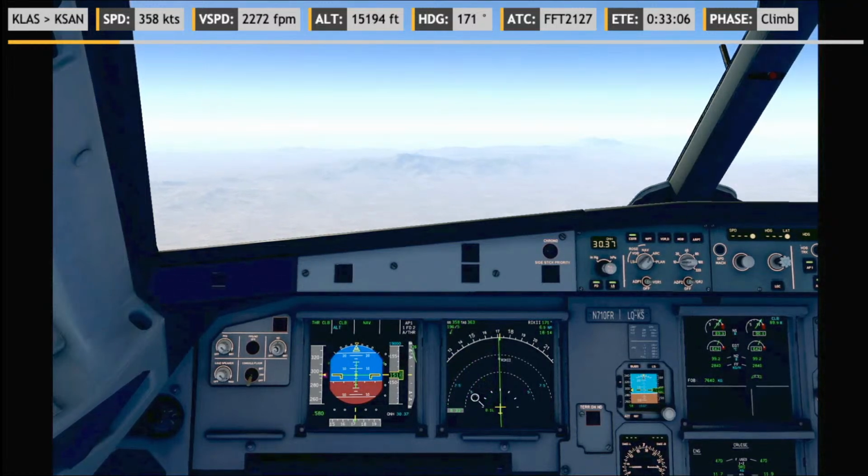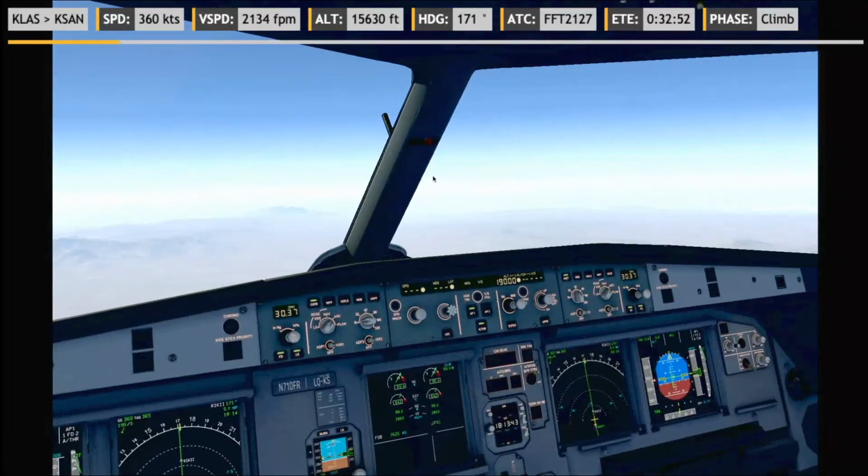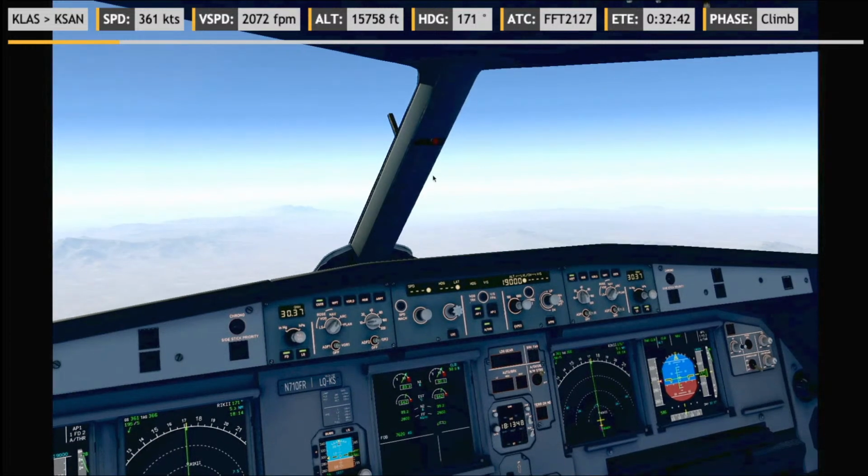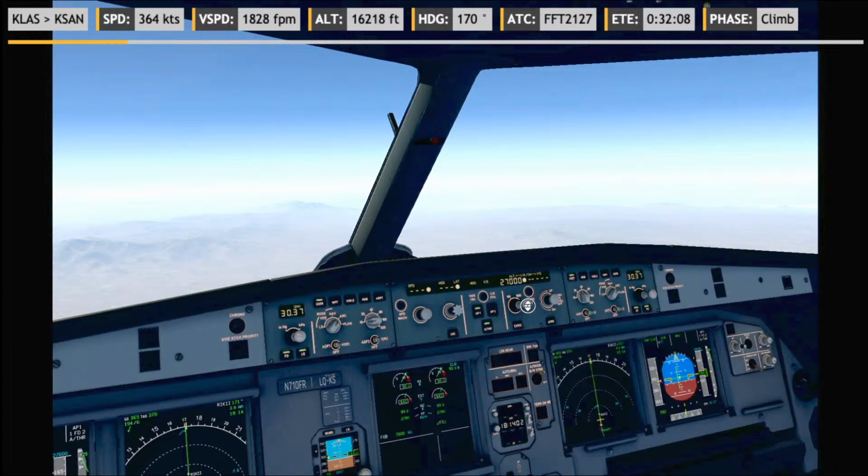Next step is, at 18,000 feet, I want to select standard baro, which means that we will be flying at the flight levels. And let's also say that we have been in contact with, in this case, Los Angeles Center, I think. Let's see what the chart says. Whatever area control center we are in, it doesn't really matter. We would have been in contact with center controllers, and they would have cleared us up to flight level 320. So we're going to select 320 in our altitude window.